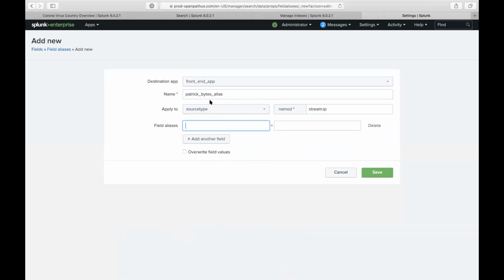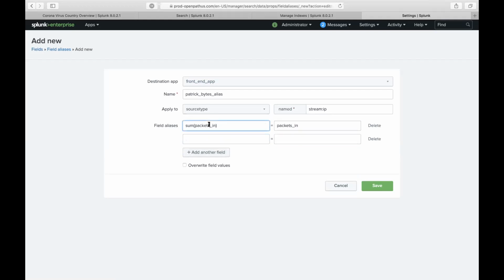Then we're going to do the field alias, which is going to be packets as, I'm going to say, packets_in. Add another field, sum packets out as packets.